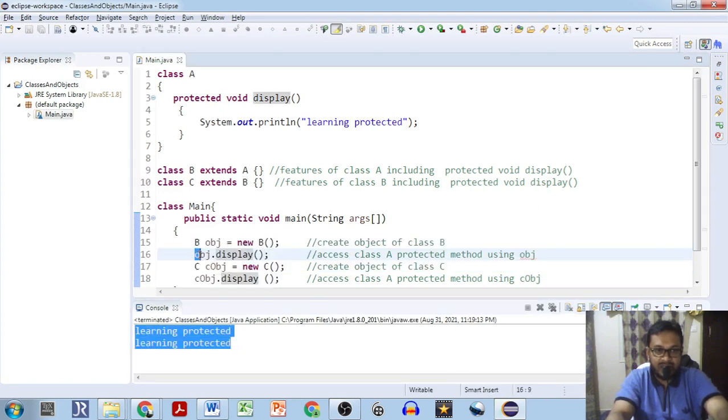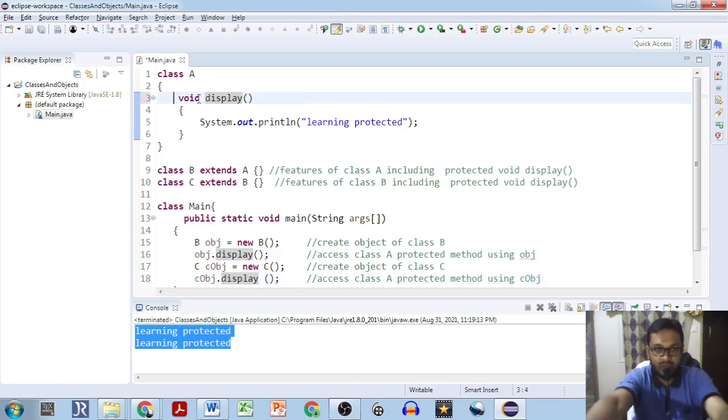Why? Because OBJ can call and access the display method. Display is given as protected. Are you getting it? Similarly, COBJ, which is the object of class C, can also access it. That's what we have just seen on a trial and error basis.